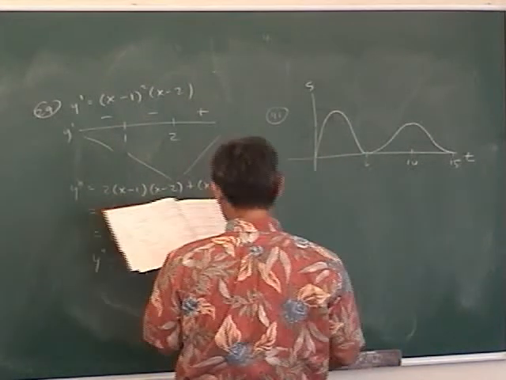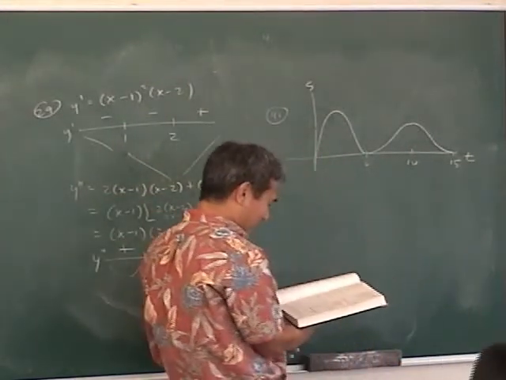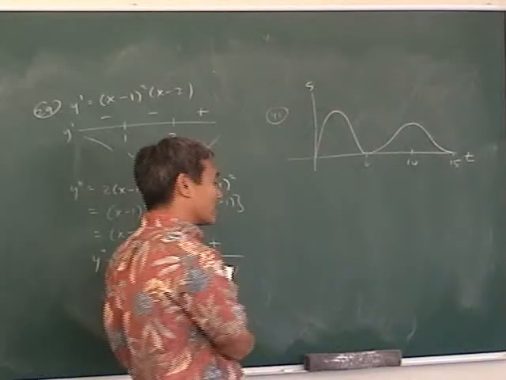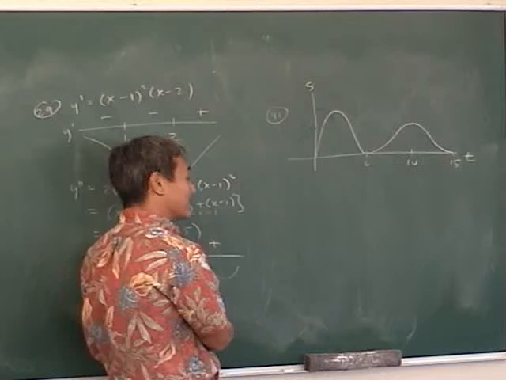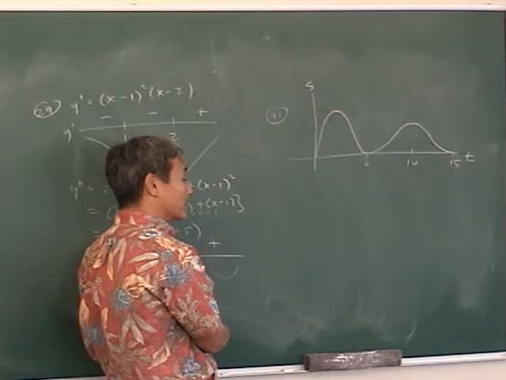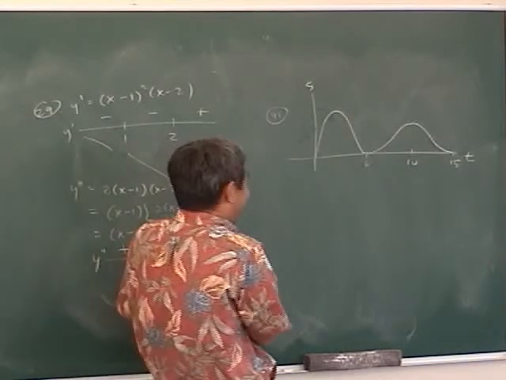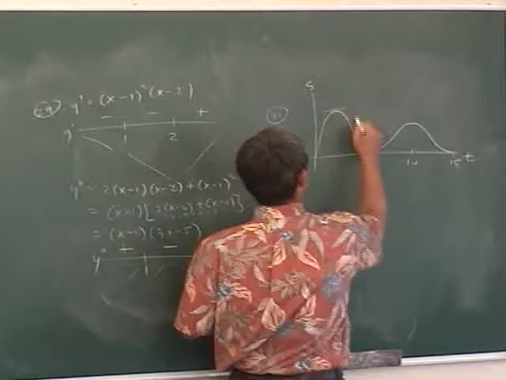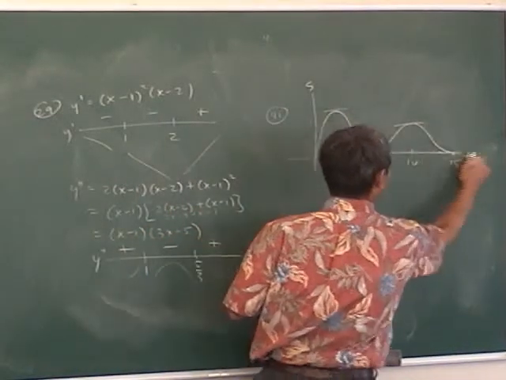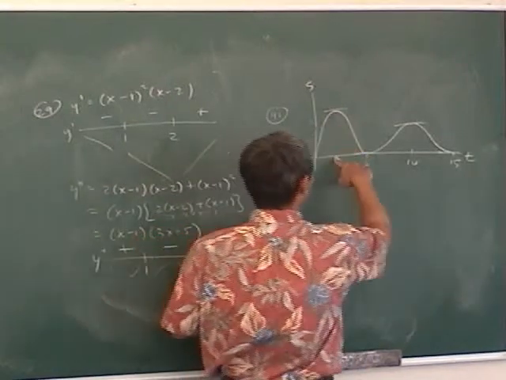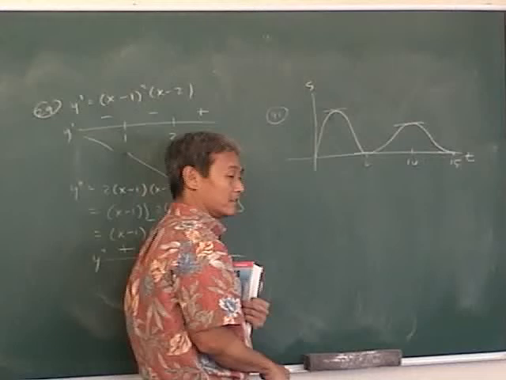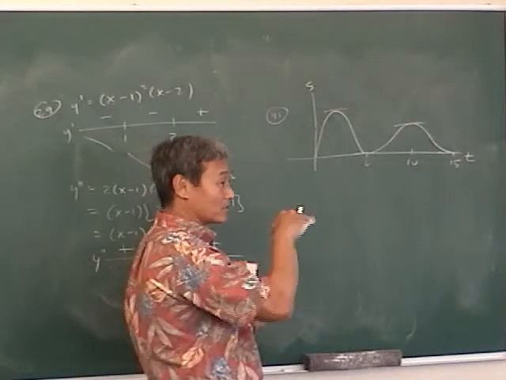Okay, let's answer the questions. When is the velocity equal to 0? Well, if this is the graph of position, what is velocity? Velocity is the derivative, right? And the derivative tells you the slope. So basically they're asking you, where is the slope 0? Here, here, here, and there, right? So the answer would be 2, 6, 10, and 15. That's when the velocity is 0, because that's where the slope is 0.